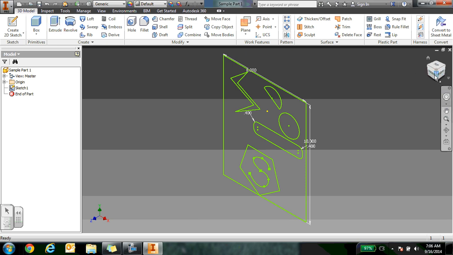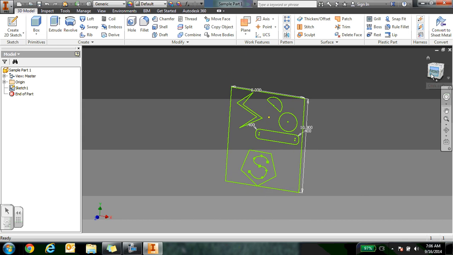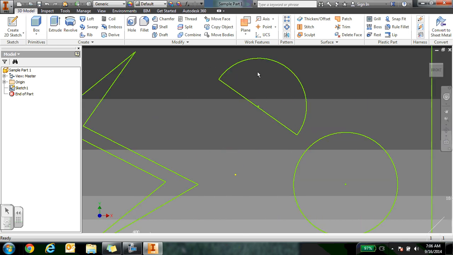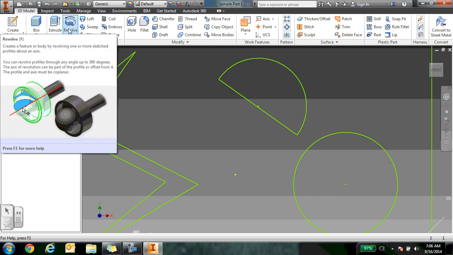So in my view cube, to help me see my sketch a little better, I'm going to click on the front face, click on that face that says front, and now I'm going to zoom in so that I can see that half a circle a little bit better. And I'm going to use my revolve tool. What my revolve tool is going to do is it's going to create a solid figure by rotating my sketch.